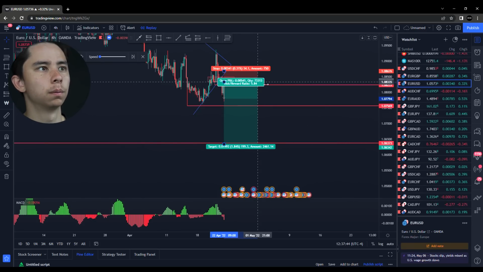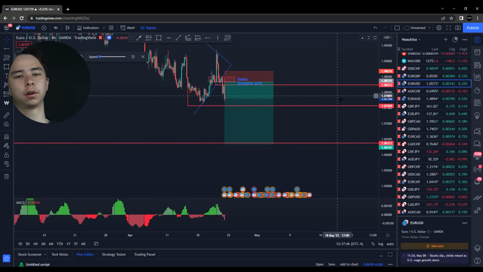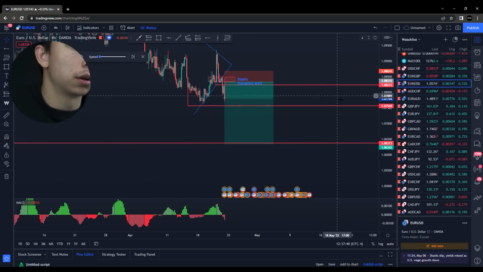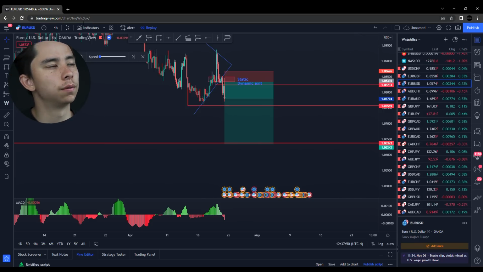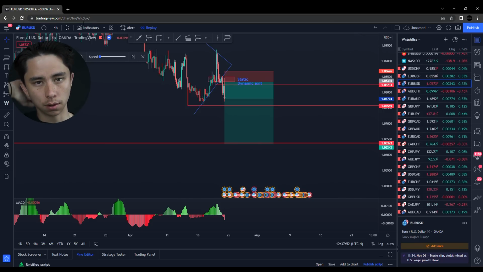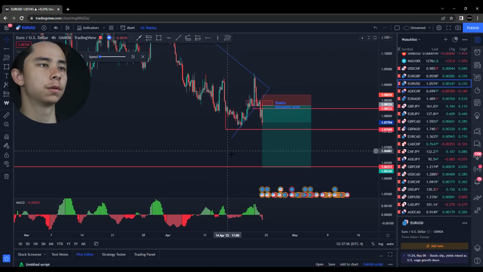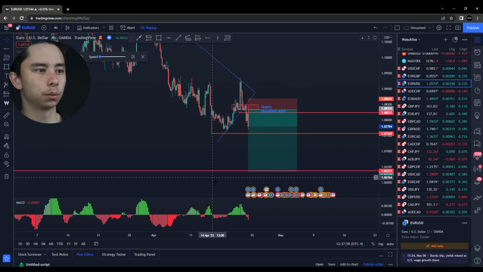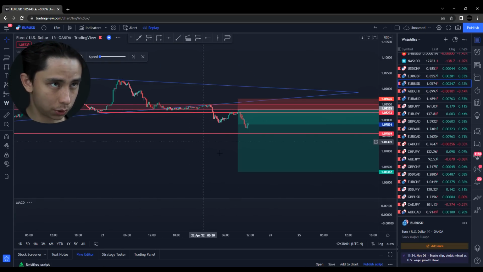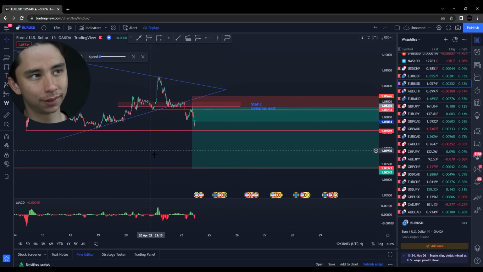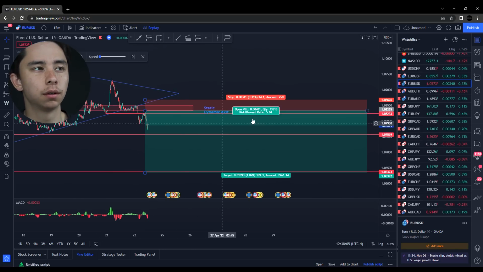Okay, cool. So that's a static exit. You're not going to move it. You're not going to do much. Now, a dynamic exit is very different. This is where you're constantly going to monitor what's actually happening in the charts, and you're going to look for signs of reversals and signs that price will not continue. So I like to exit dynamic most of the time when I can.